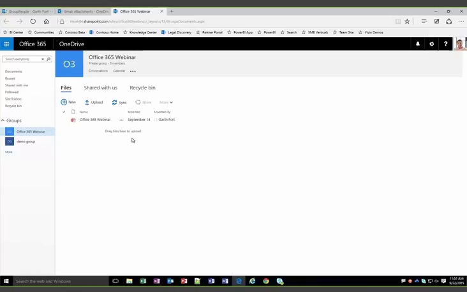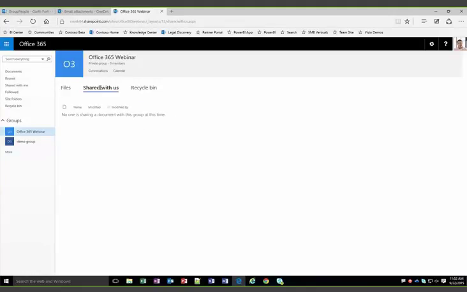And today, for those of you who are familiar with SharePoint and document libraries, you're not really creating content types or putting metadata on it. It is strictly adding new folders and adding documents to it. So here you can see the files for this group. You can also see any files that have been shared with this group specifically, or anything that's been deleted and in the recycling bin that you'd want to recover at some point in time.